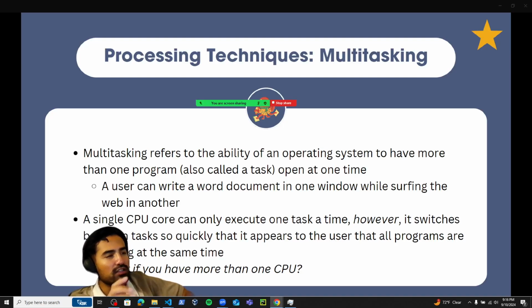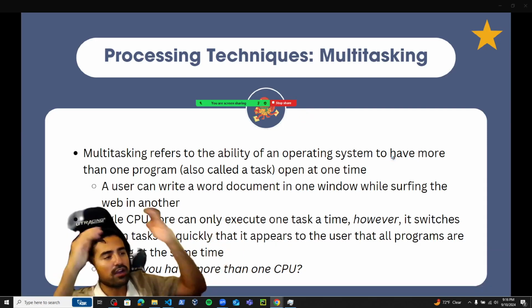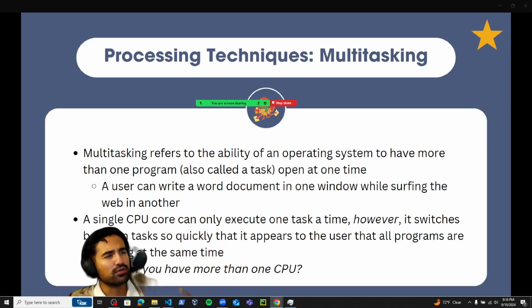So how is it possible that a CPU can only execute one task at a time, yet on my computer alone, it's recording, it's putting my face on the video with Zoom, it's giving me audio, I have my Visual Studio Code, my coding software, open, I'm also surfing the web at the same time, I'm flipping through these slides, and I have two monitors open at the same time. How's it doing everything at once if it can only execute one task at a time? Well, this is multitasking. How is it made possible?